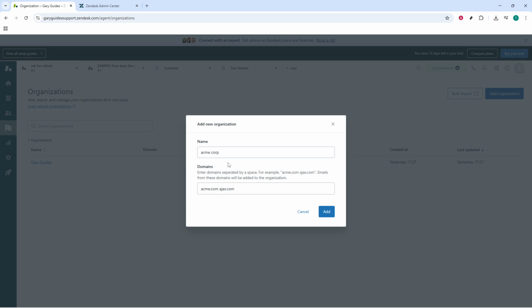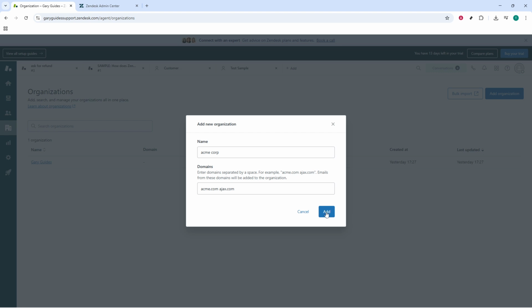Before you move on, double-check the spelling of the domain. A typo can cause users to land in the wrong place or not be added at all. Also, only use domains the company actually controls. Avoid adding generic public domains like gmail.com or outlook.com because that could unintentionally scoop up unrelated users. If the company uses multiple owned domains, consider which one is primary for your workflow so your auto assignment behaves as expected. When everything looks correct, click Save.